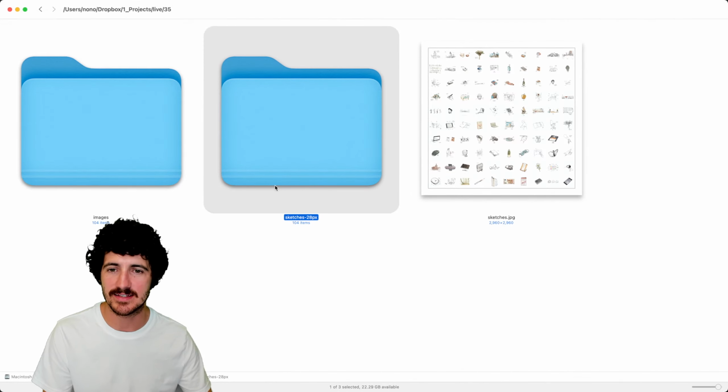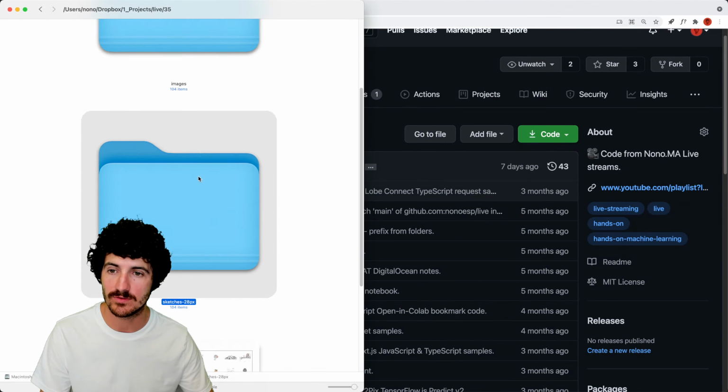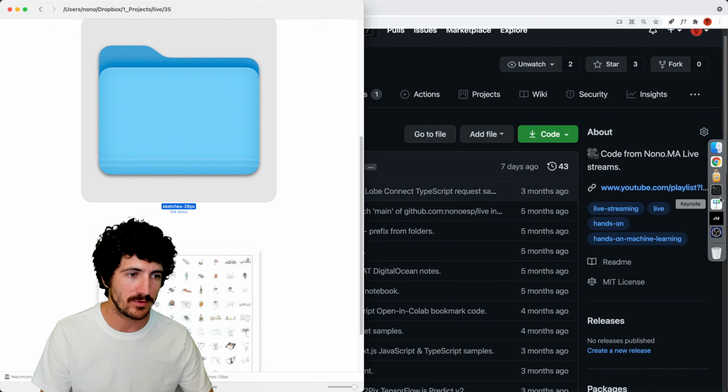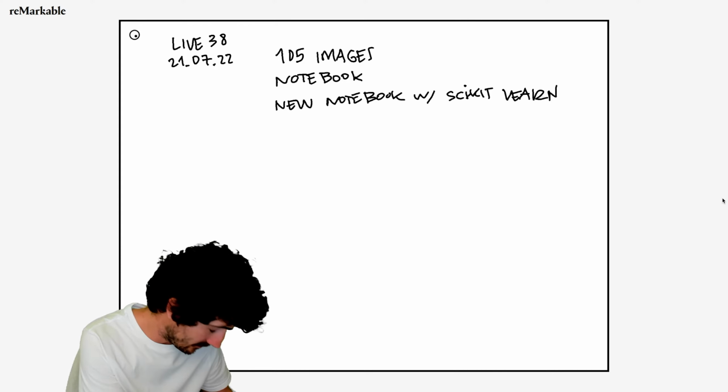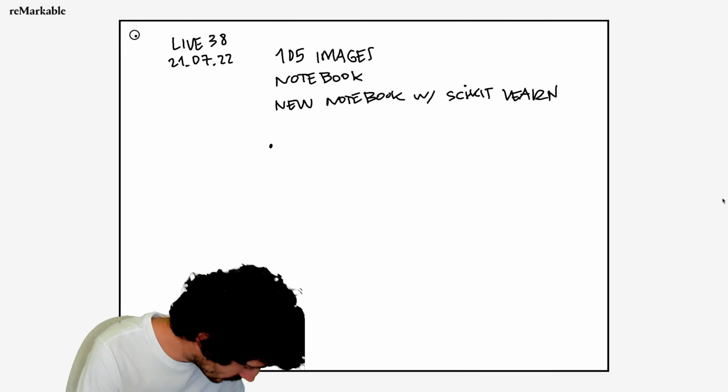So we have this data set, and this is the data set that we're going to use. The challenges that we're going to have to face are, so let's see.